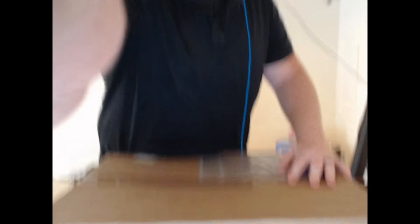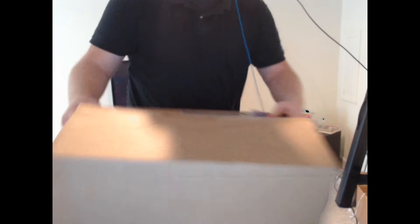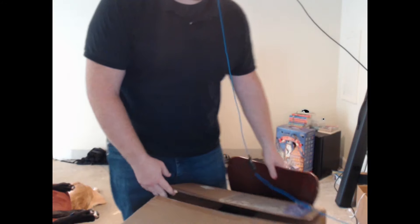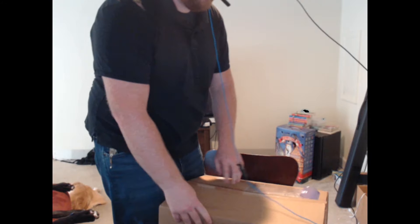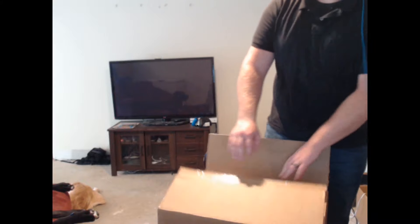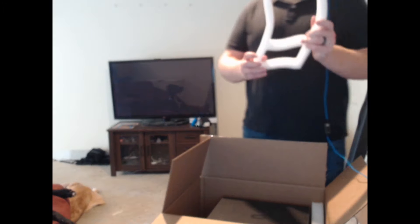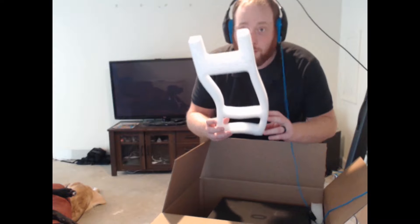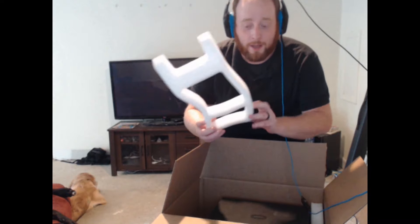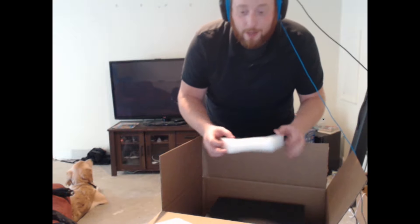So, in this box, we've got another box and some styrofoam. If you're into anime and cosplay, don't throw these things away — they can be used for cosplay. I reuse my packaging all the time for different cosplay things, but my wife eventually throws them away because she says I don't need them.